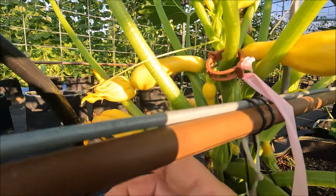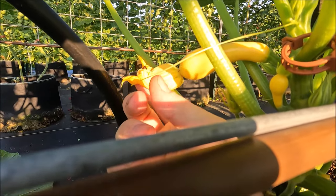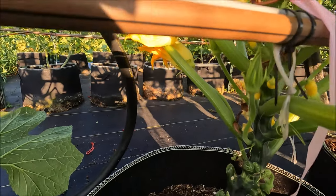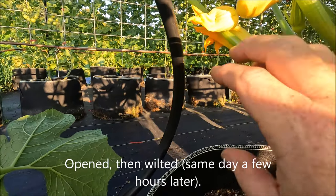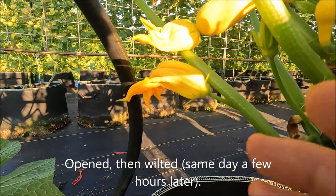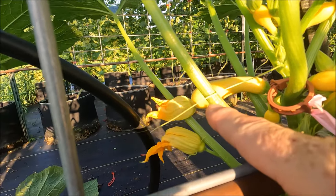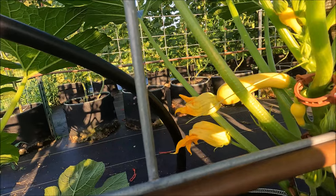But you see a bee on there, right there, you see that one? This one opened this morning, and that little bee is still trying to get at it. That's what it looks like once it's opened. And here's a male, the same thing, it was open. See how it's kind of floppy? The flowers start to die back. And the bee is still anxiously trying. I mean, these bees are awesome. They are freaking awesome. They're pollinating machines.